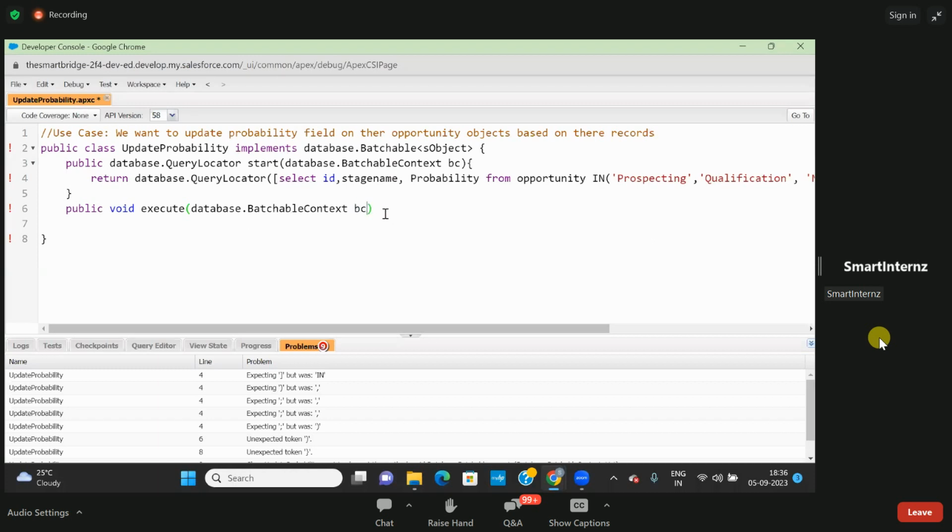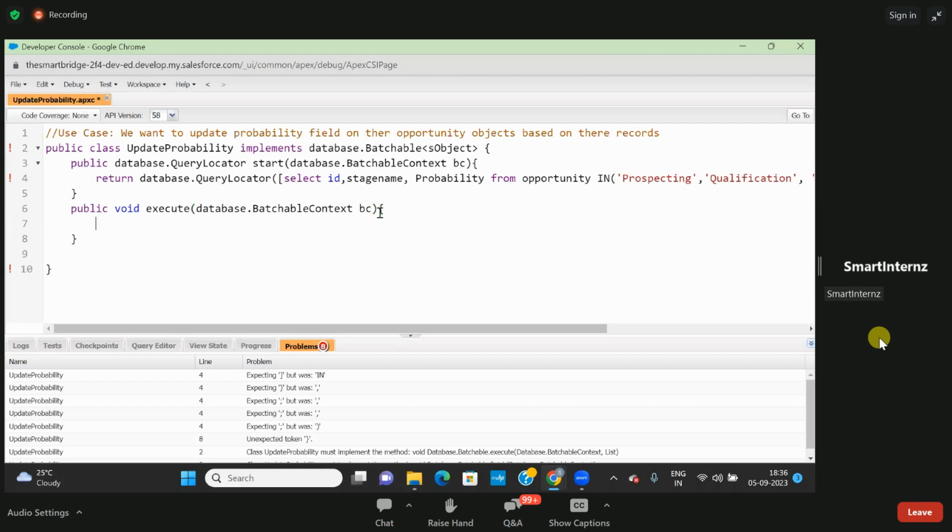Now after the method parentheses, I need to define these curly brackets and save this. Now it is taking Database.BatchableContext, but here I'll take the list of Opportunity.